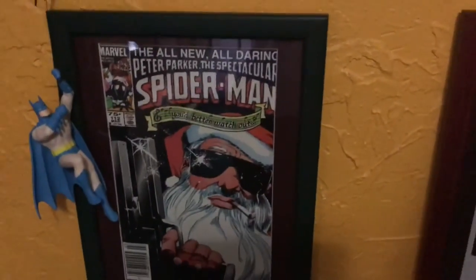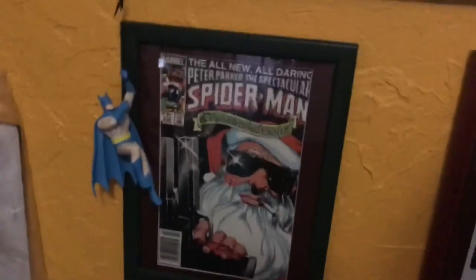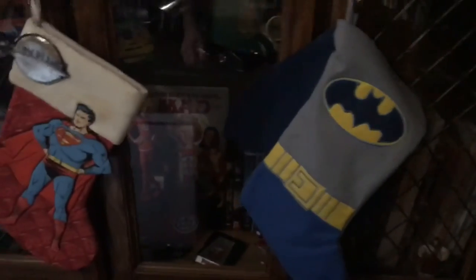And to wrap it up, that old Spectacular Spider-Man with Silvermane and the gun, which I think came out around the same time Born Again did. Anyways guys, I just wanted to say I hope everybody has a Merry Chrismahanukwanzaa — Kwanza, I don't know — have a Merry Christmas! I'll catch up with you guys later. Ho ho ho, Nerdcore out!